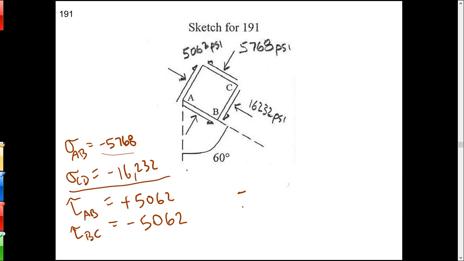But there isn't nearly as much of a distinction between positive and negative shear, because all you're talking about is the difference between that and that. And materials don't act any differently. Maybe Velcro does or something, I don't know, but a typical material will act the same way regardless of the sign on the shear. So we don't pay nearly as much attention to the sign on shear as we do on normal stress. So just keep that in mind too. Okay, so we good with that? We got any questions on that? Okay.